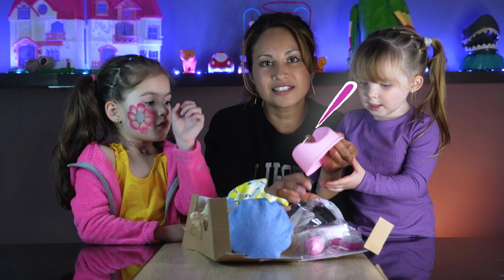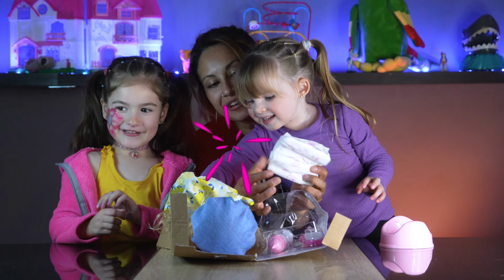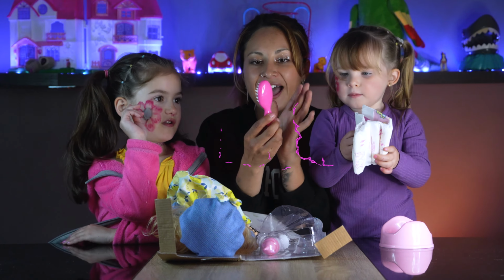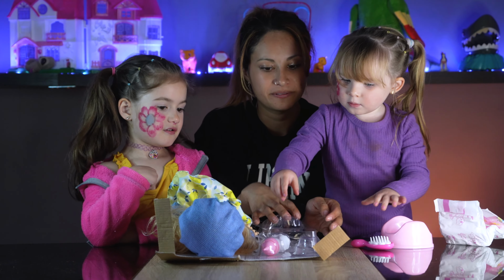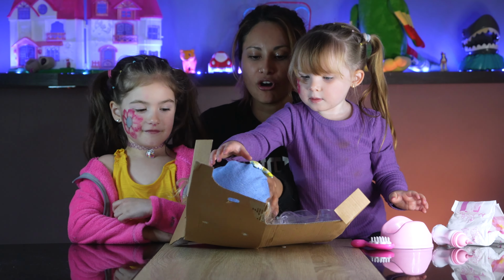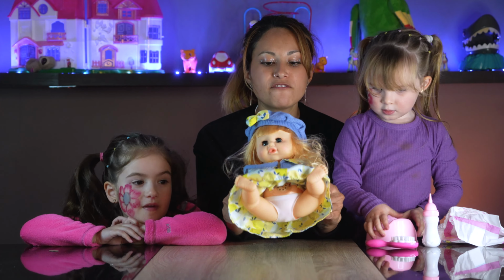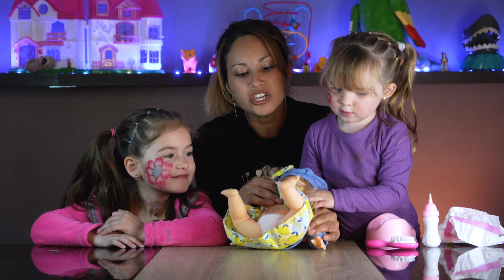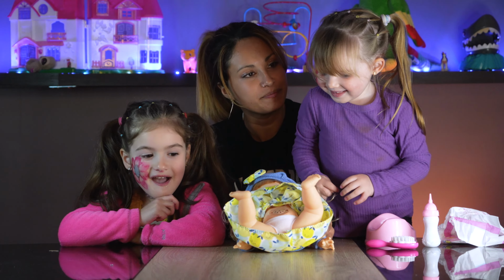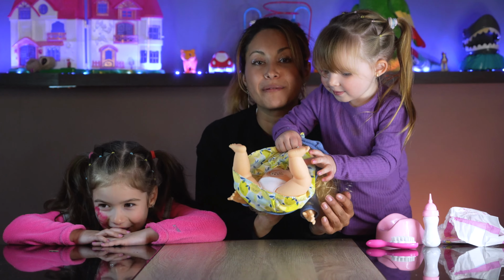Look at this. What's that? A party. What is a party? Yeah! And what is that? That's a ball! Yay! And oh, look at this little cute baby! And this is the new friend! We have something here, what's that? That's actually a little bit scary! We have pets, she can pee.